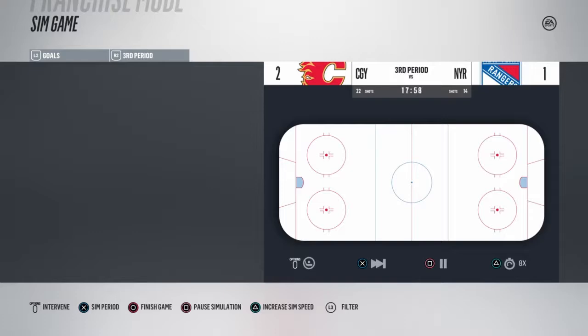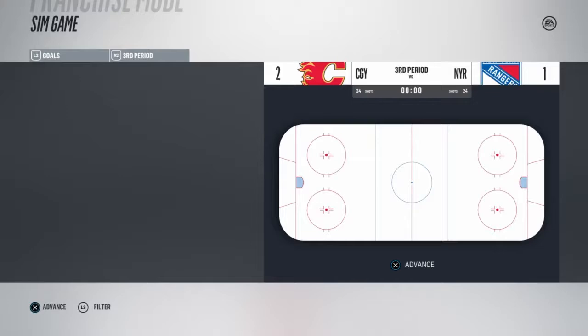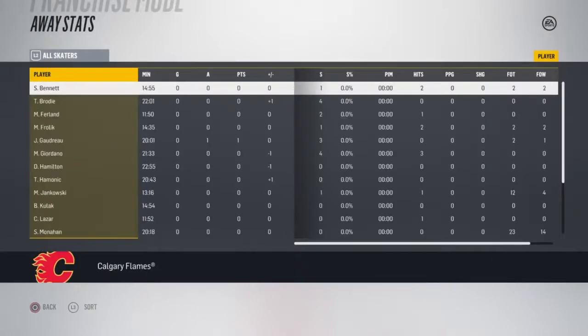They've yet to get the third one. Tavares still has a chance to do that here tonight, but no, that's so weird. I don't know how that happens. But anyways, if this was real life, I could see Tavares, when he did return to Long Island, whoever he signs with in the NHL, when he does make his return to Long Island, I could see him getting a pretty damn good standing ovation and a video tribute from the fans on Long Island. Obviously, he spent his entire career there and did everything there except win a Stanley Cup. So, I could see them giving him a really good tribute.